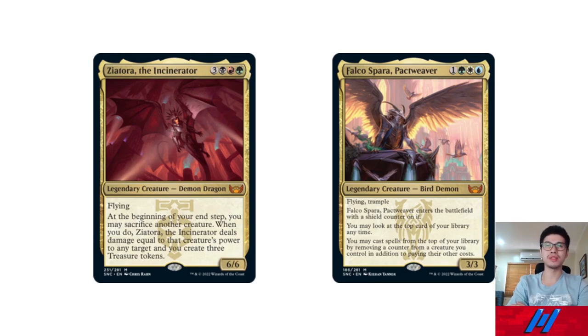EDH, this is a fun deck to play with. You could just have all the cards that just generate, this creature has power and toughness equal to the number of lands you control, and then you could just go crazy. You could just start throwing tokens. It's like Arcade Atora the Incinerator or something. Call it that.